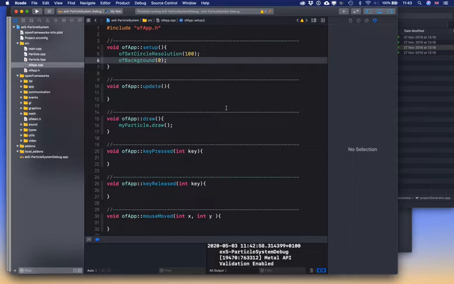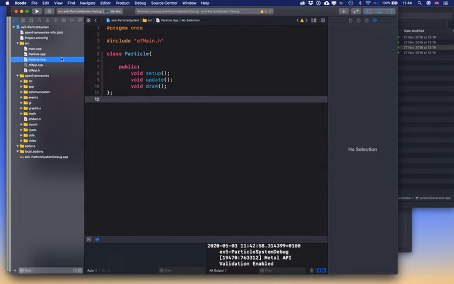So let's have the particle have some kind of velocity so that it will move. And this velocity can be random, so that when we have multiple particles, they all move a little bit differently. But let's animate one particle first, and then let's generate multiple particles, right?